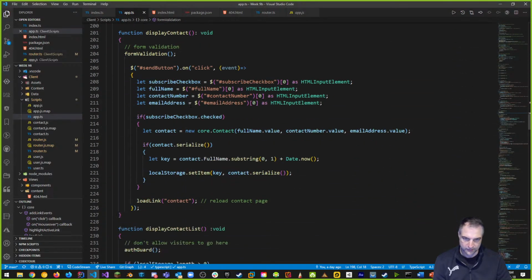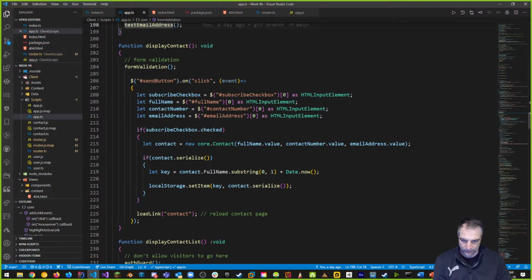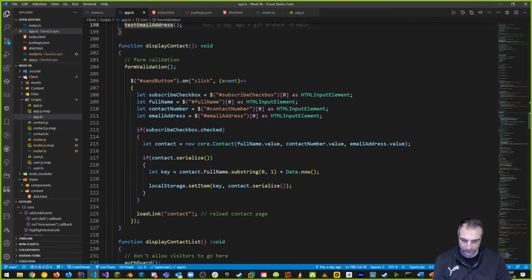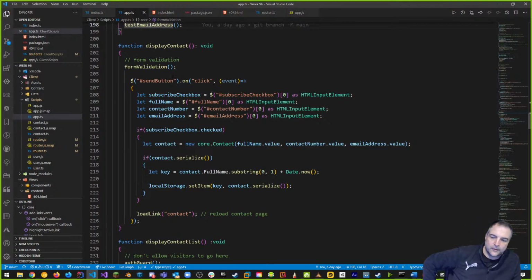So display contact, right? Okay, let's see this. So here's form validation first for display contact. Then I click my send button. That's it. And then it basically says that I'm going to check to see that I've got all this. If subscribe checkbox is checked, and the only way this is going to work, even though there's form validation, it wouldn't work, is, okay, let's keep going here. Let's take a look what I did. This is my contact page. How come it didn't work on my contact page when I click the button, right, as an example?